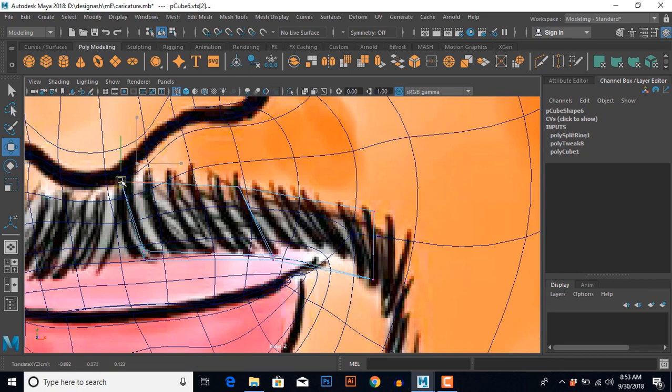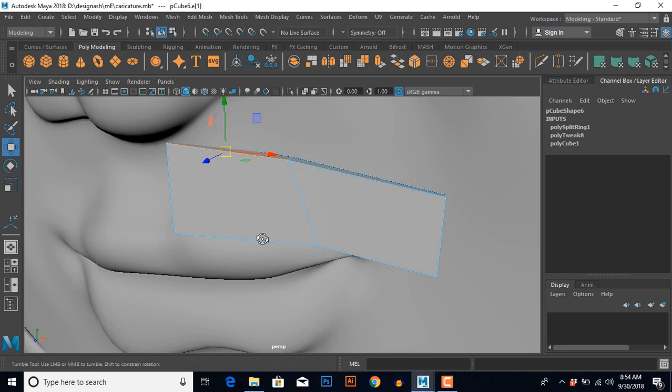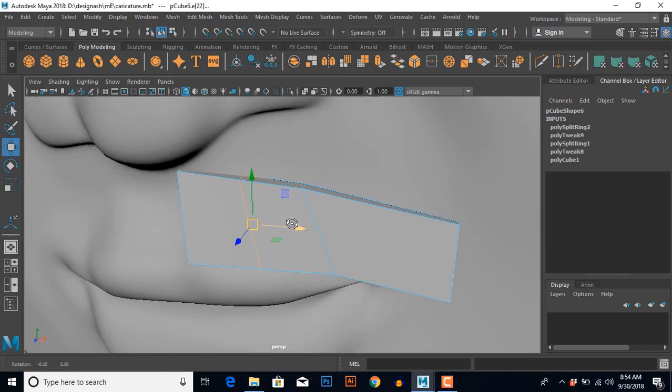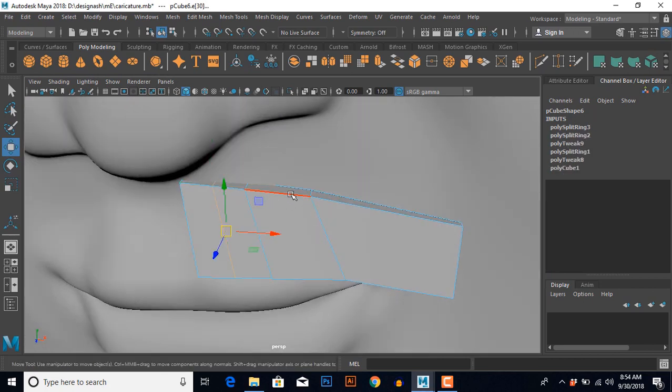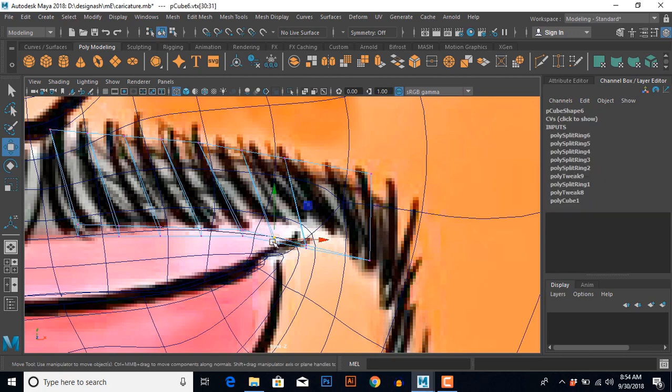So I need some more edges here to make this detailed mustache. So get some more edges here. As you can see, I'm getting edges.